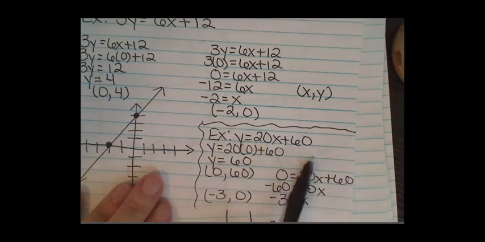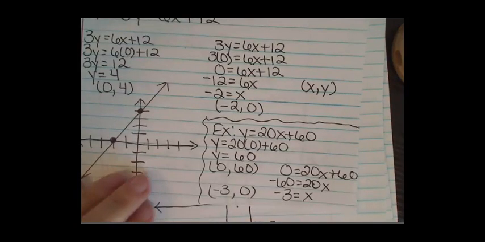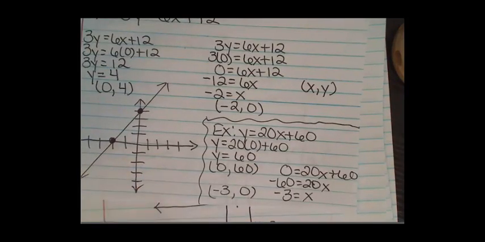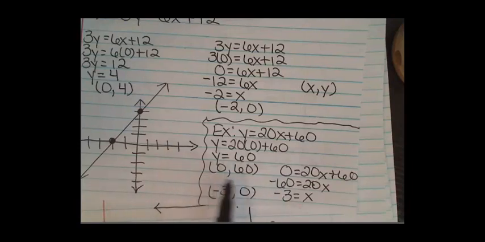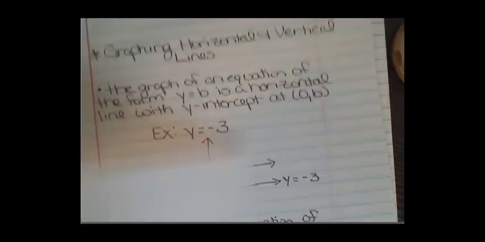Again, I don't want you to graph this one because you'd have to go up 70 or 60, and that's a lot of little tick marks. But I just wanted to work through another one so you can see the process worked out. Now there are a couple of special cases when it comes to graphing, and those would be graphing horizontal and vertical lines. And these can sometimes slip people up.